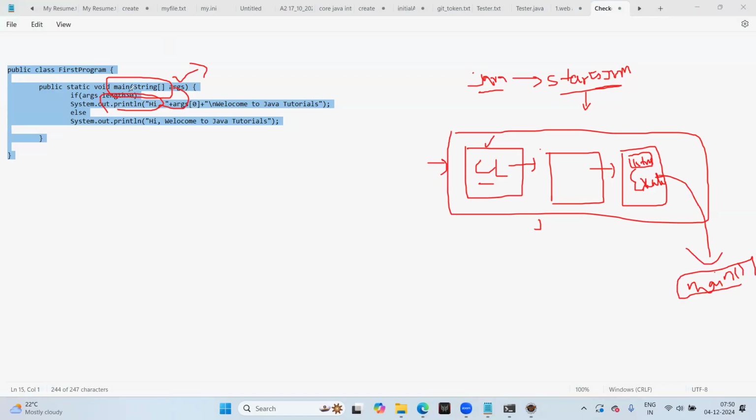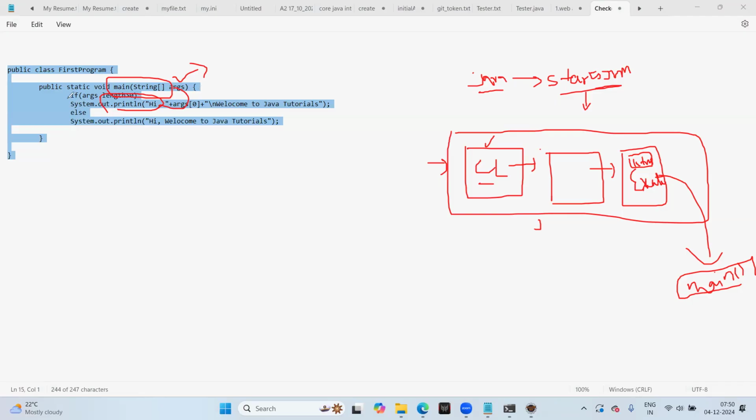Why? Because the execution engine is configured in such a way that in the dot class file, from wherever we are invoking our application, there is a main method with this syntax. Public static void, consider that method as the main method, and you need to invoke that. That is internal configuration. Likewise, a memory configuration is automatically done for JVM. In the same way, to invoke the main method, a configuration is done. So it will invoke the main method automatically, and it is the entry point. Once it calls the main method, it will go line after line.